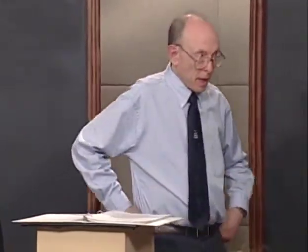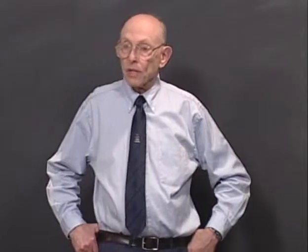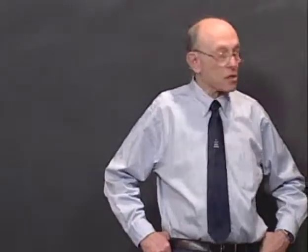We've used the best part of several drugs in this procedure. And this is a summary of what we've done. We've induced anesthesia with propofol that has lidocaine in it. We've used a bit of fentanyl to allow us several things, including a lowering of the concentration of the drugs that we might otherwise need, drugs such as desflurane and nitrous oxide. We've used 50% nitrous oxide, not 60 or 70 because of concerns about nausea and vomiting, and 50% because we want the nitrous oxide. We want its low expense, and we want the anesthetic contribution, and we want the rapid awakening that's associated with its use.